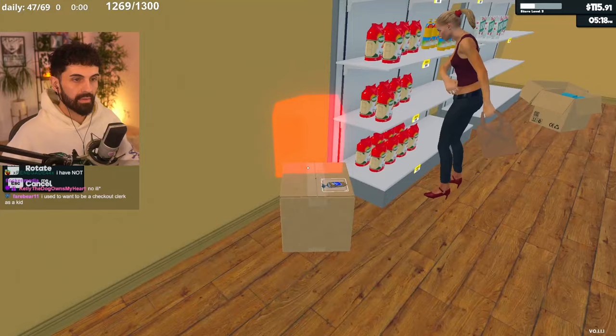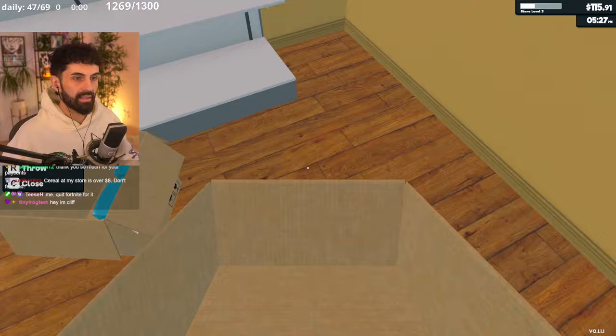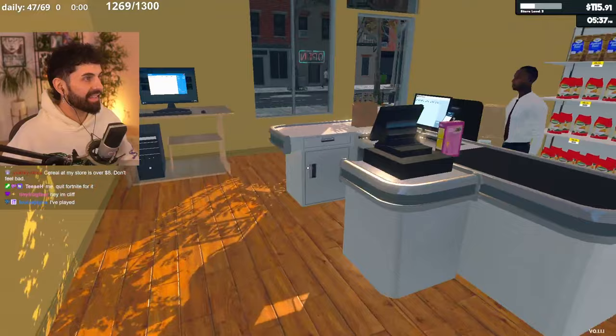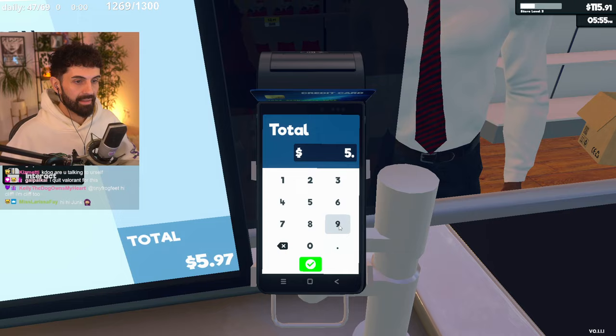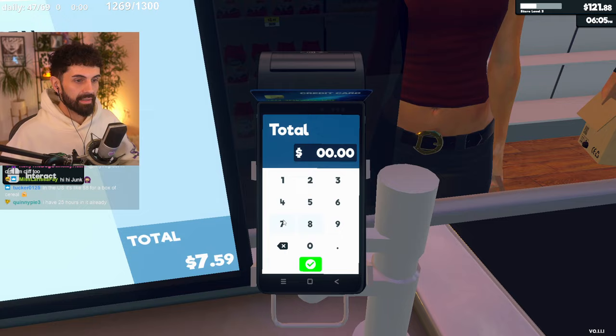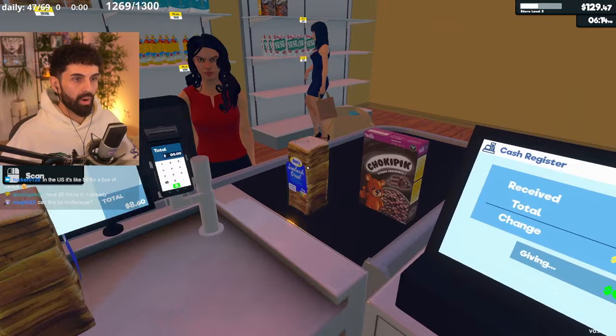It's a bit messy in here, isn't it? That's the only thing. I don't know if customers get angry for waiting. Me. Level 31? Junk, that's insane. That's actually insane. Oh. $5.97. Of course. Hey, listen, have a great day. $7.59. Thank you. Whoa. Big shop. Okay, big spender. Thank you so much.